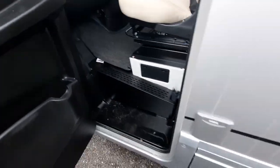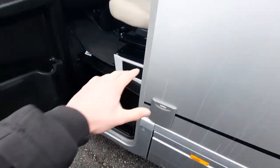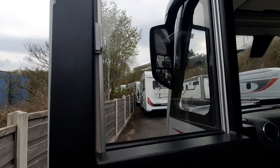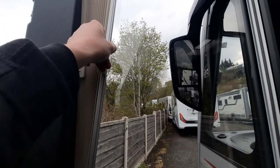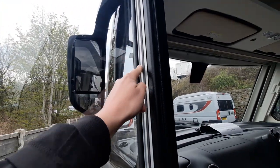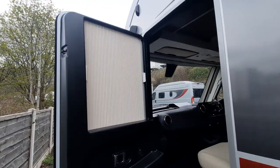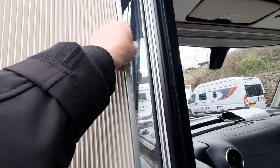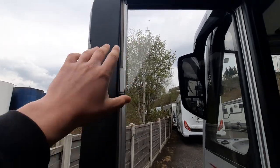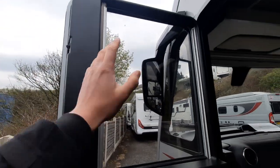Whilst on this side, you'll also notice you've got your diesel fill-up point just in there. This vehicle does use AdBlue, which I'll show you when we open up the bonnet. Whilst the passenger door is open, you'll notice that in all of your windows you have blinds which black out the entire cab. They connect up onto the magnetic strip here. These can get tangled, so make sure you pull them straight and keep an eye on the top and bottom so they don't get stuck or jammed.